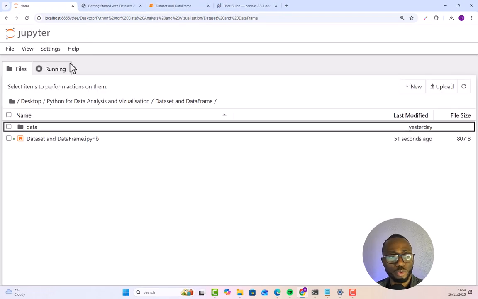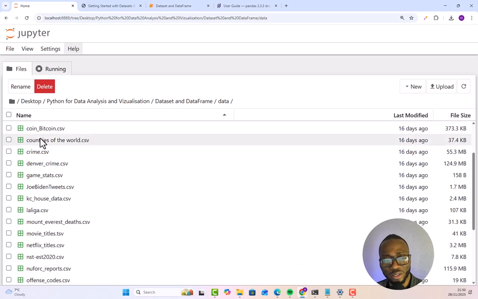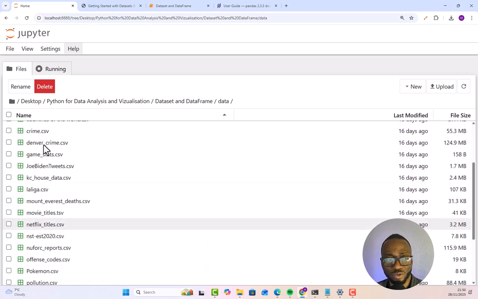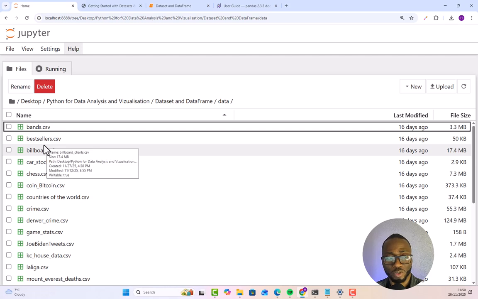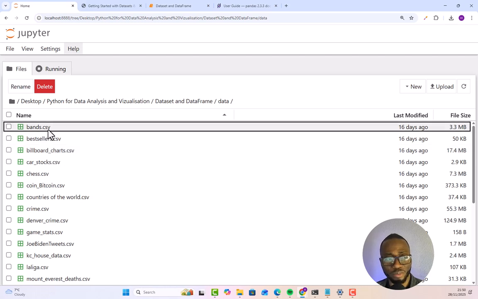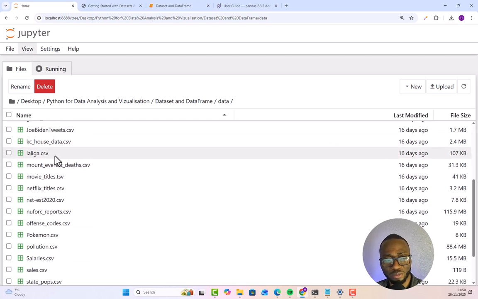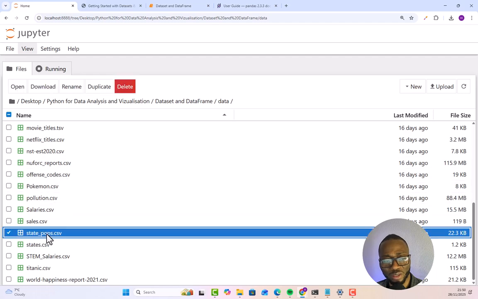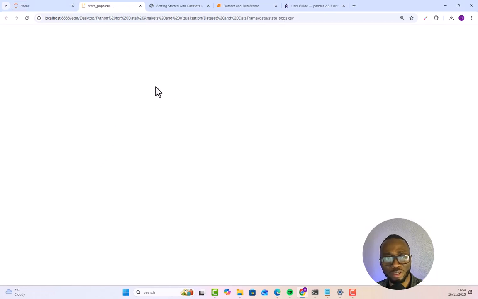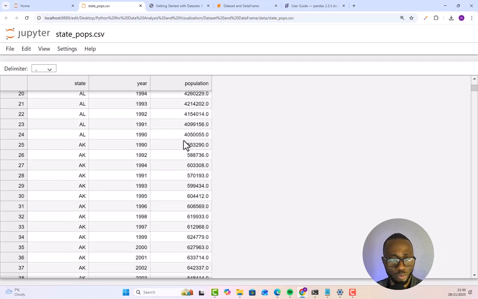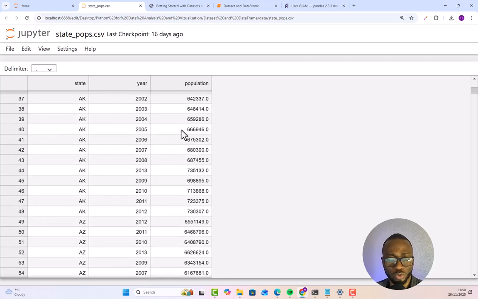The moment you open your computer system, you see this data folder. If you look at this folder, you see a lot of files that we're going to be making use of. It's a lot. Let's bring something really easy, let's just open a particular data file. You can see the way it comes in, it shows like a table. So if you're importing your data, that's exactly how you're going to be seeing it.